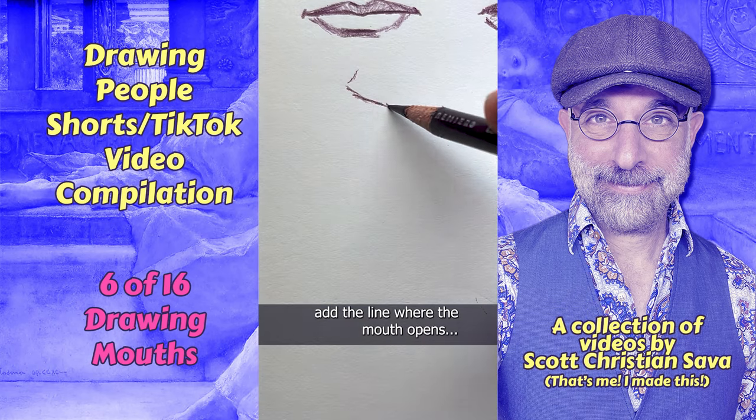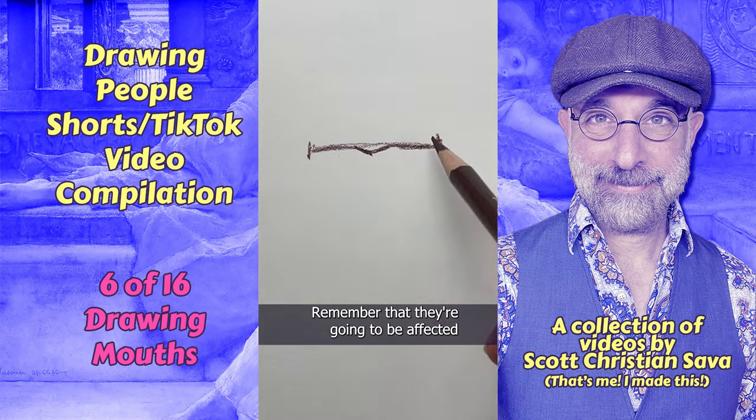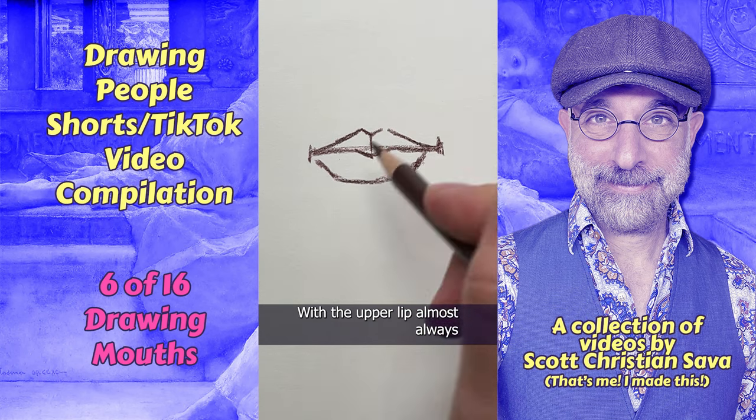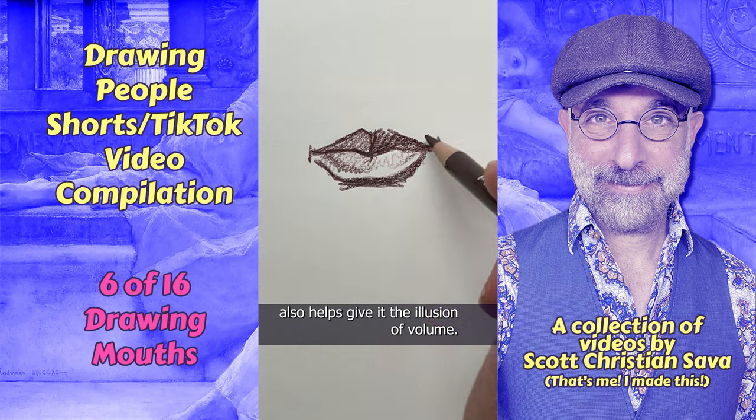Even on the profile, add the line where the mouth opens, then the upper lip and the lower lip. Remember that they're going to be affected by light and shadow, with the upper lip almost always being darker than the lower lip. Giving the lower lip some bounce light from underneath also helps give it the illusion of volume.